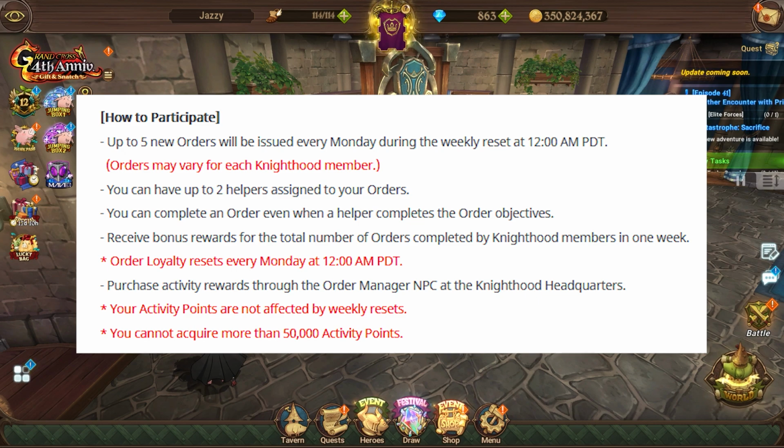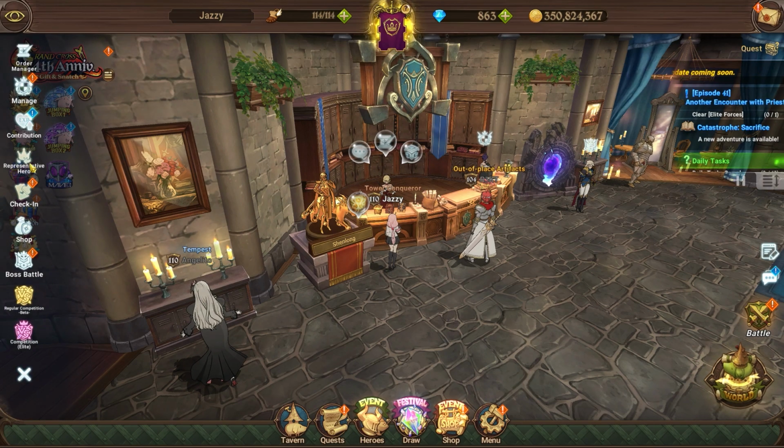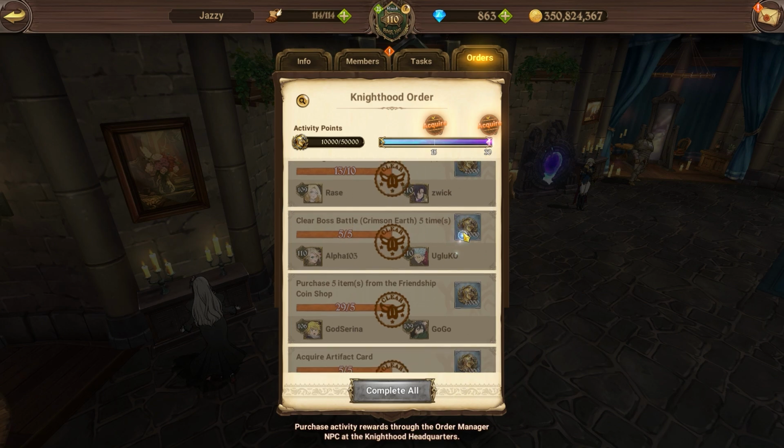So with all of that, what we have now is this. If you were to go over to your knighthood indicator, you were to look at, is it order manager? Yeah, here. This is the orders, right? So for example, this week we had exchange materials with King 10 times, clear boss battle Crimson Earth 5 times, and these are the 2 helpers assigned for Jazzy, right?